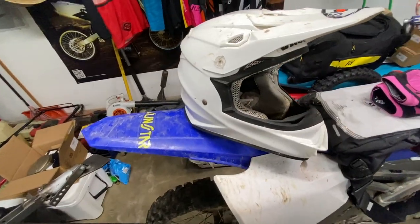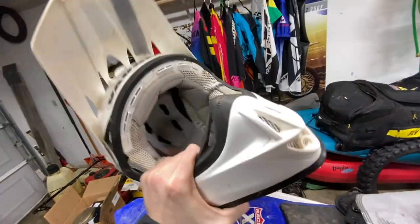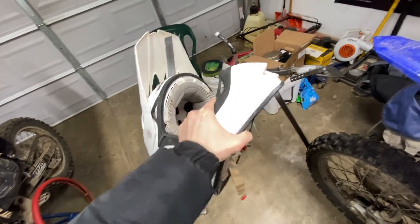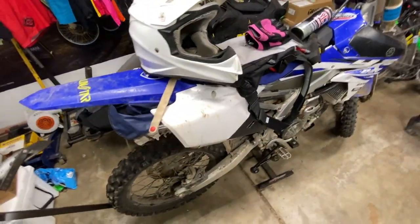I absolutely love these helmets, and I'll tell you why. Super lightweight. I know you guys can't see it through the video, but it's literally insane how light this helmet is. They're super comfortable. They fit your head great. And I've been running them for years.